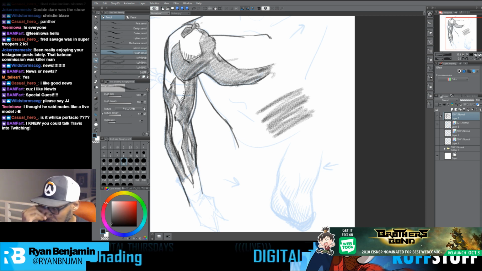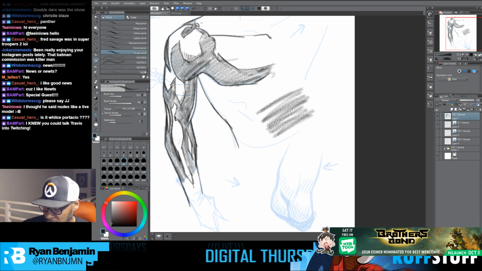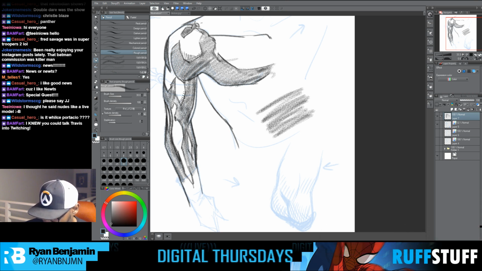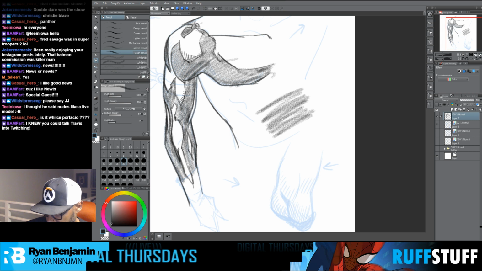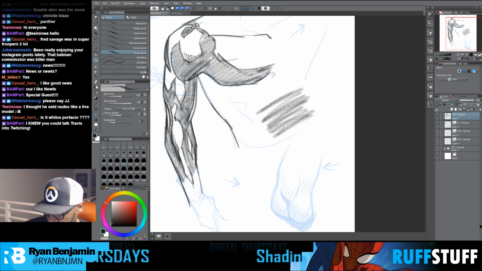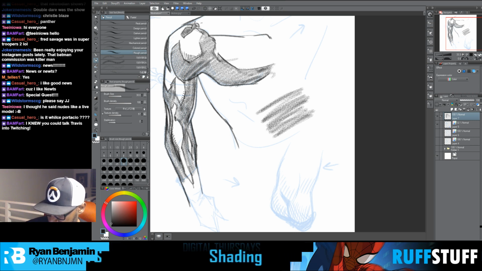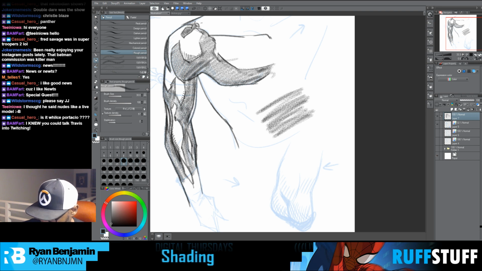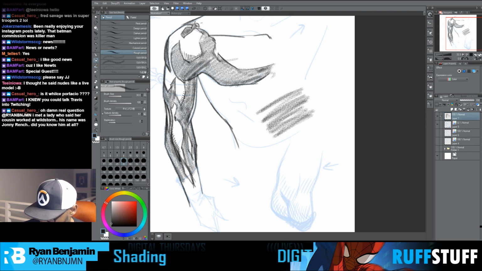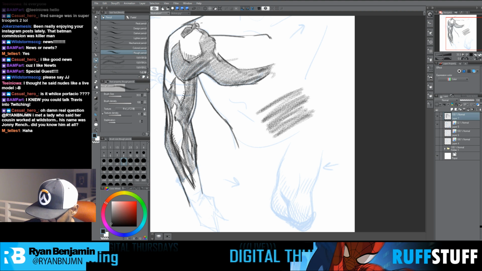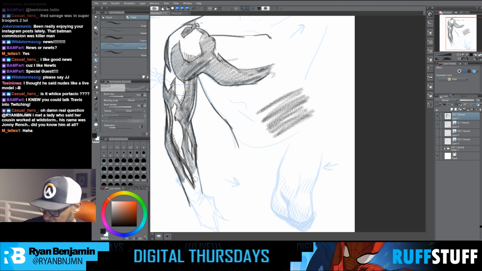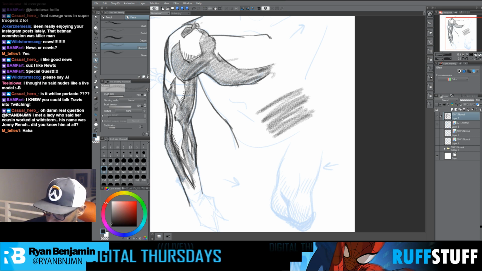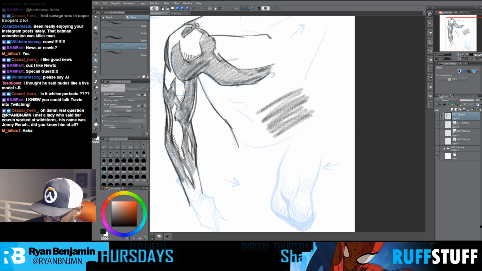Okay, so as you can see, I'm following the lines. I'm following the contours of the muscles. Feels a lot better. Close that off.